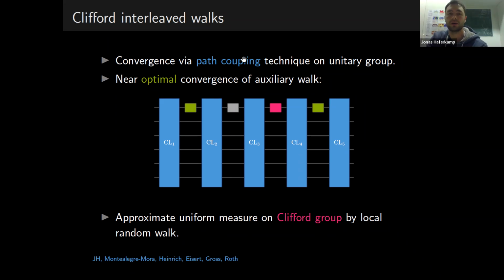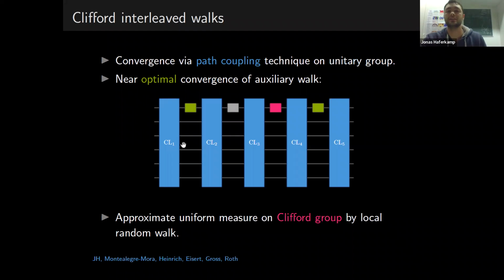Maybe some of you, especially the more computer science-y people who like Monte Carlo simulation and Monte Carlo algorithms, usually know the path coupling technique. And there's an analog of this for the unitary group. It turns out that this converges in exponential time, and the exponential that they find is like 1 over e times 5 to the n, which is far from optimal because the dimension of the unitary group is actually 4 to the n. And we would expect that convergence to the optimum happens shortly after we reach the dimension of the unitary group in the number of gates.